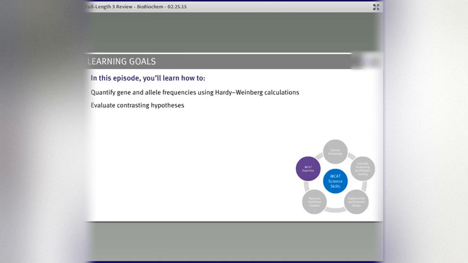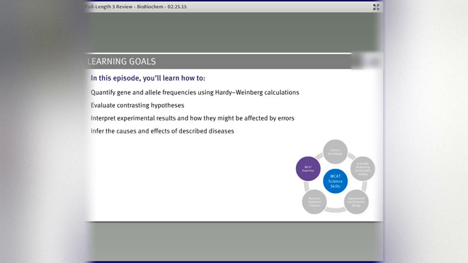So if we think about this idea, we say, okay, we'll take a look at some errors and we'll take a look at some of those experimental results so we know what's going on. And then we'll take a look at how you can identify the causes and the effects of certain diseases and how you can eliminate, because eliminating is sometimes going to be the only way that you can answer a question, and that is quite all right. Okay, absolutely quite all right, because as long as you get to the correct answer, it doesn't really matter exactly how you got to that correct answer.